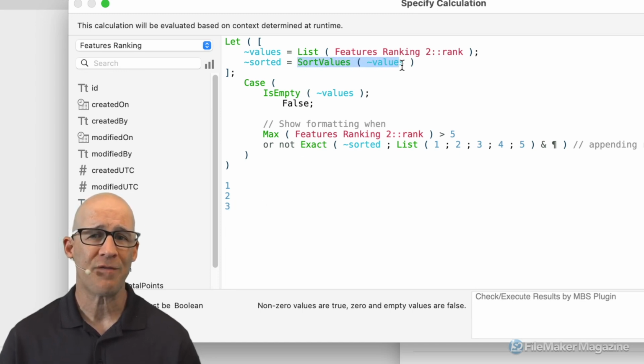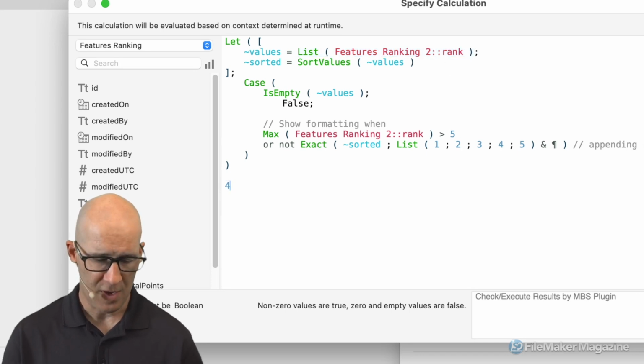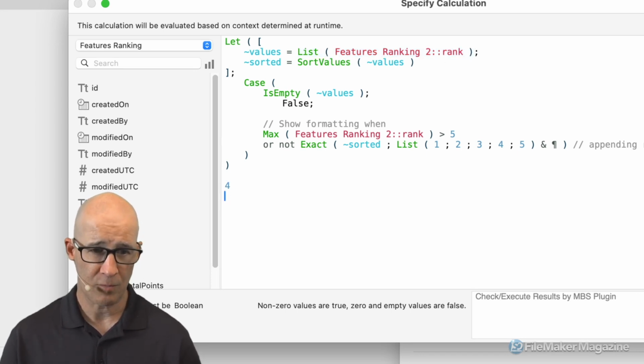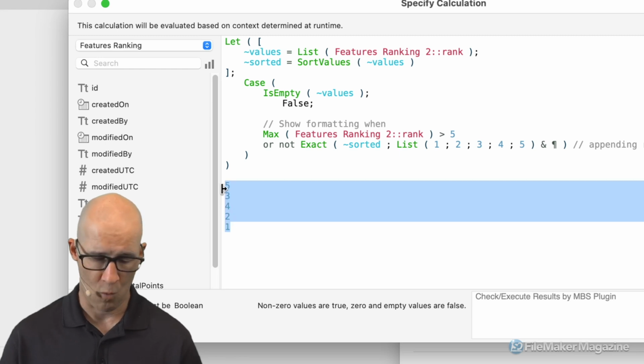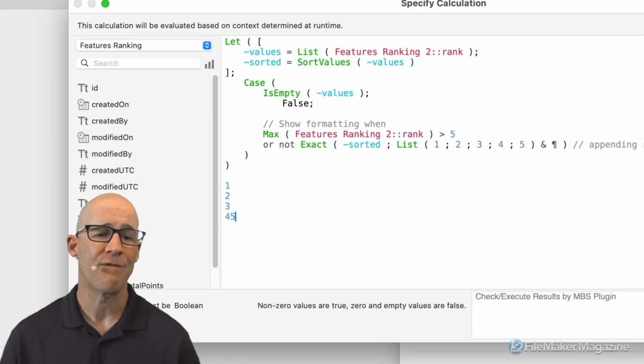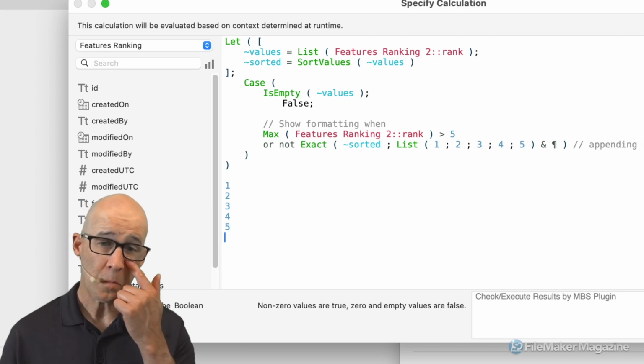So this SortValues is taking my pure list right here, which may be the values of 5, 3, or whatever it is, 5, 3, 4, 2, 1. It's putting them in the order of, now it's going to be 1, 2, 3, 4, 5, but it's also going to have that extra return right there.